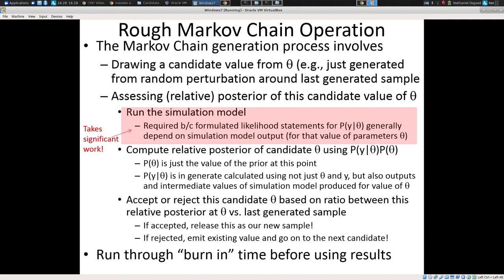Because as it's sampling this, it's going to be getting better and better. You'll note that we're at a certain point making certain assumptions about parameters. We're going to find a variant of it, and we're going to assess the value of this posterior for the variant. If that's better, we're going to automatically go there, okay? It's only if the candidate is worse that we have a chance of going there. And what this means in the first 1,000 steps or more is that we're going to be gravitating towards areas of higher and higher likelihood, higher and higher posterior value, okay? So that initial time is often highly influenced by the vagaries of which initial point we found. And so we want to forget about it.